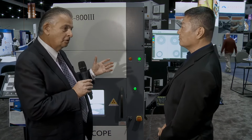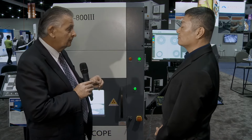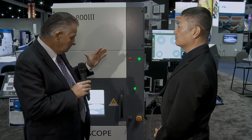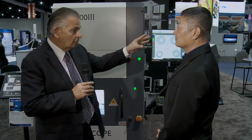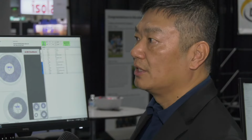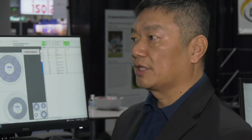Excellent. Well, it looks like you've got a very diverse selection here for dealing with components, goods inward and right through the factory. Presumably when they come back from the pick and place system, they get loaded in here, counted, then go back onto the smart rack, and you know exactly what you've got and where it is. Correct, yeah. The smart rack can also be linked to this counter. So once you finish the counting, you can place them on the smart rack immediately.